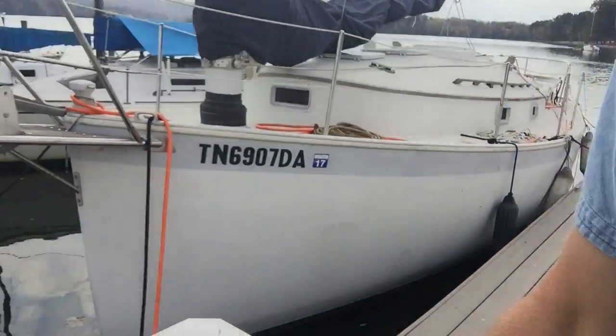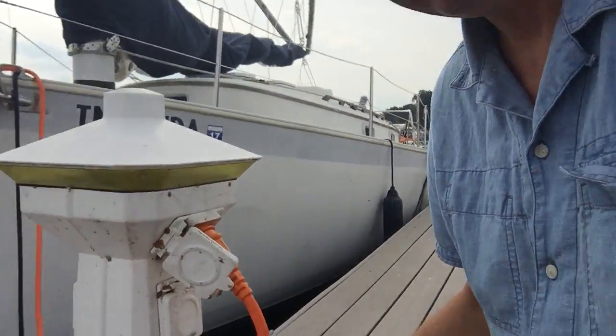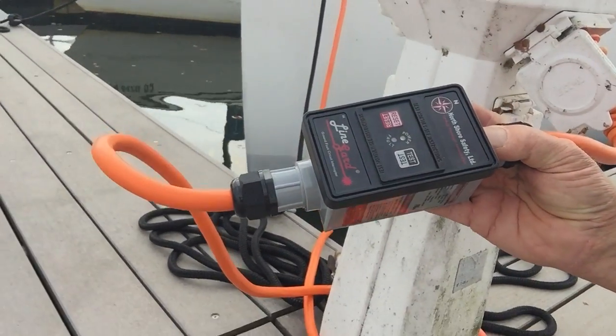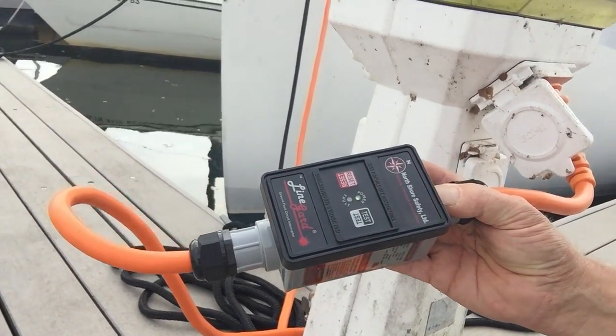We'll start with what I think is the most important thing, which is full GFCI coverage of the freshwater boat. We do that first at the dock, which is really cool. We've sent a smart plug to North Shore and they put a GFCI right on the plug at four to six milliamp trip — basically an average of five milliamps, with accuracy within one milliamp. That comes on board the boat. We always use smart plug because smart plugs are the best. I'll show you where the smart plug entrance is on the boat.